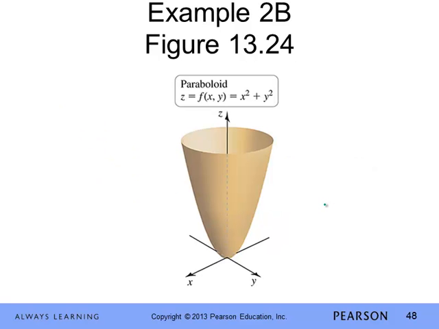This is example 2b. You have z is equal to x squared plus y squared. What would be the domain for this function? The set of allowable inputs for x and y? And the short answer is all of R2, because there aren't any restrictions on x and y. And we know how to sketch the paraboloid because we can set z to any non-negative quantity, and you would have a family of circles in this case.